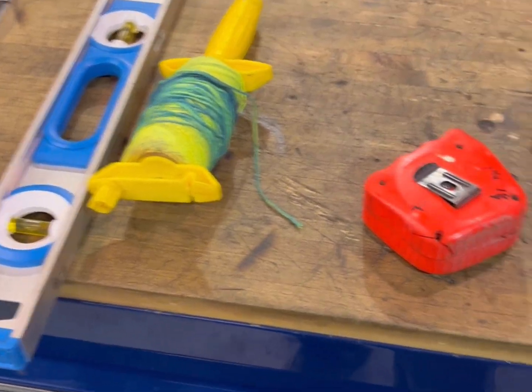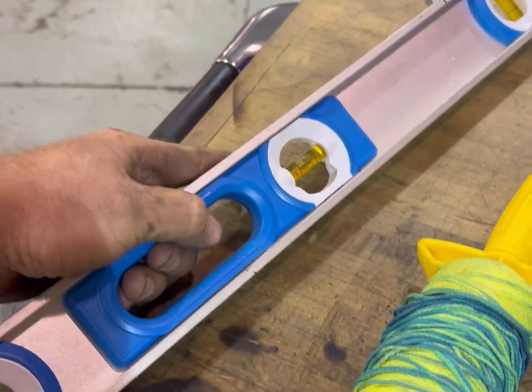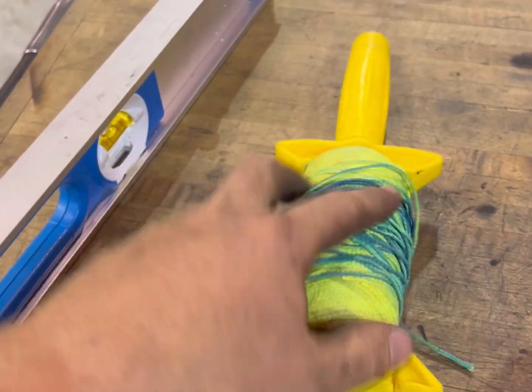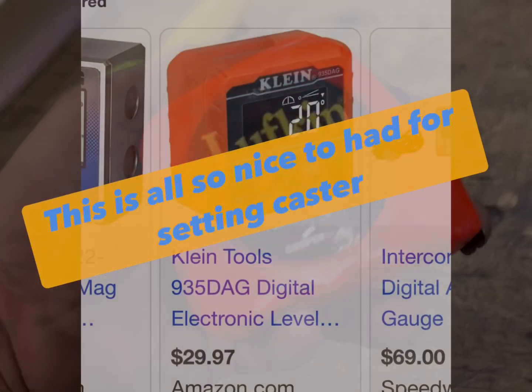All right, guys, so this is pretty much all you need right here. A level, preferably one you can cut, but not 100% necessary. Mine has some bolts put in it, which will become apparent in a minute. Some string, doesn't matter what kind of string. I have this string because I build houses, and string doesn't really matter. Tape measure.